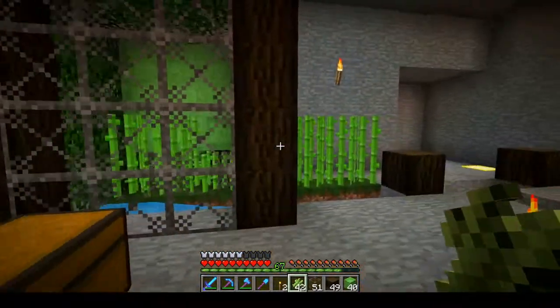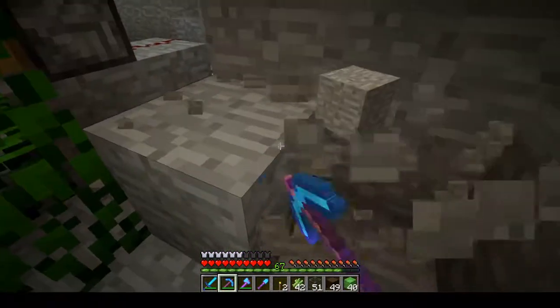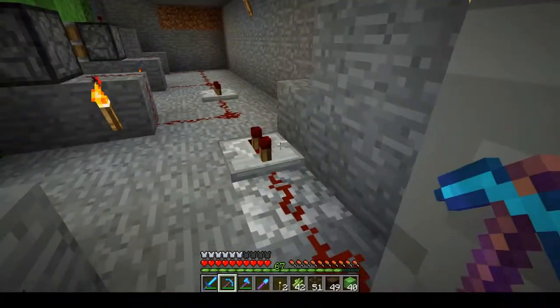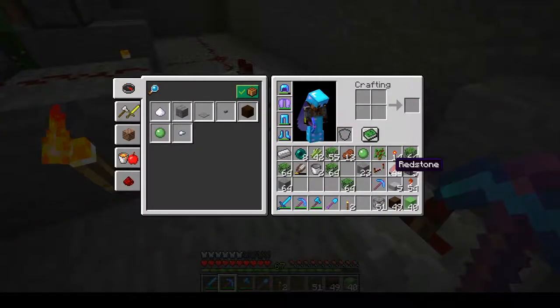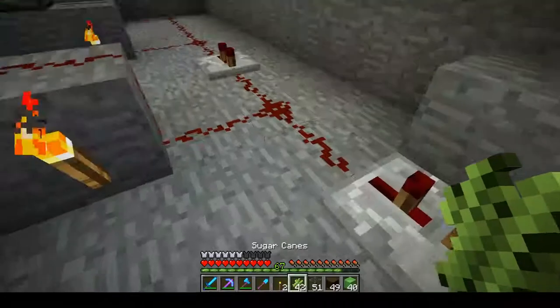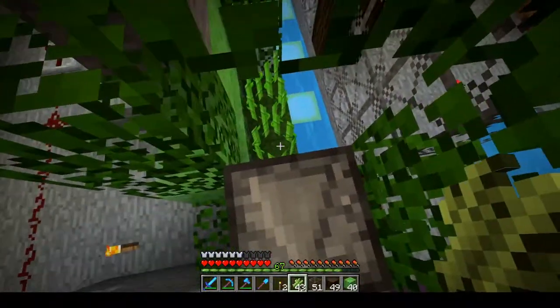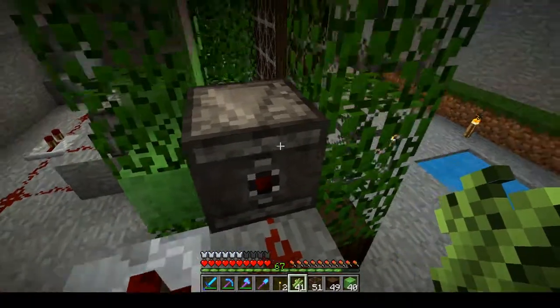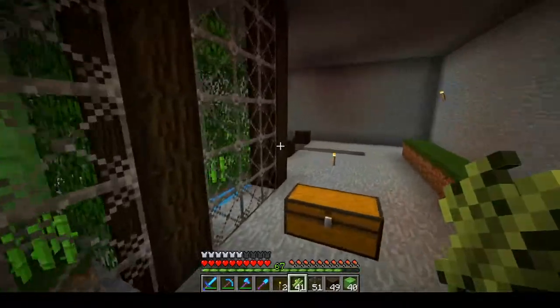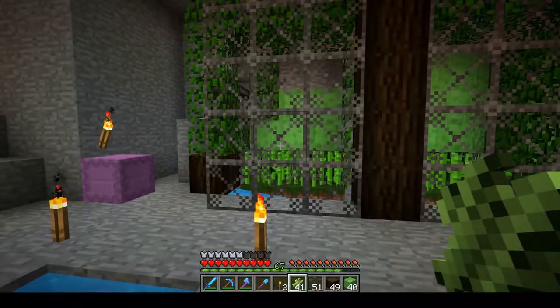It's not getting those guys. What's going on here? Are you not connected or something? No, you're not. Okay. Gotcha. There we go. Wow. Just that one can make so much difference, you know? And it's working. Okay, we are getting our sugarcane farm up and going.